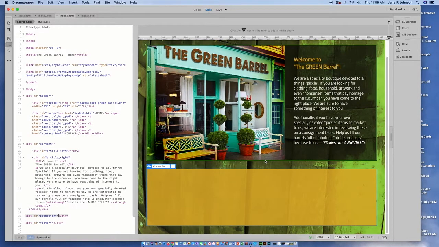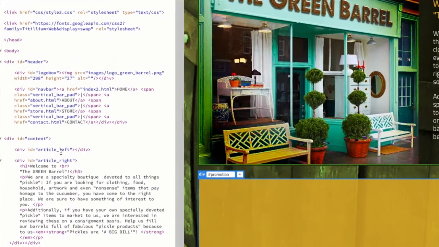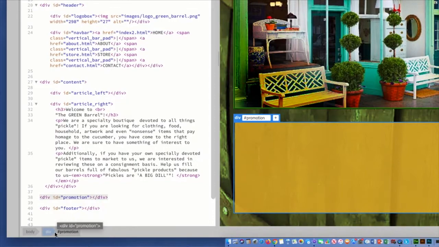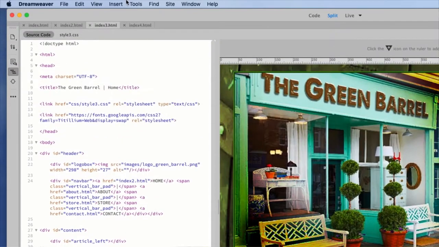And I already made those, so I'm a step ahead. So just pause it and make yours, put them in your images folder, and then come back if you're not ready. Okay, so if you're ready to insert your photos, we're going to go to the source code, not the style sheet, but the source code. And right here in this promotion where it says div ID equals promotion, right there before the div closes, we're going to insert. Then we go up to the top and you're going to say insert.